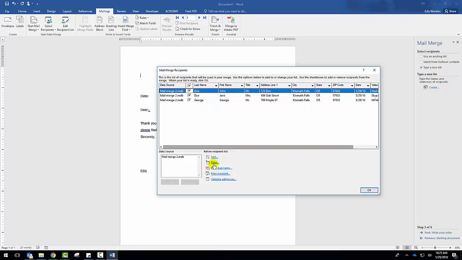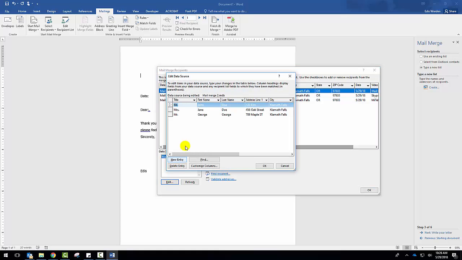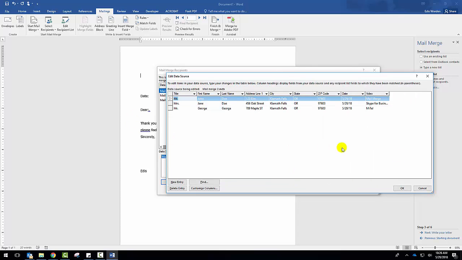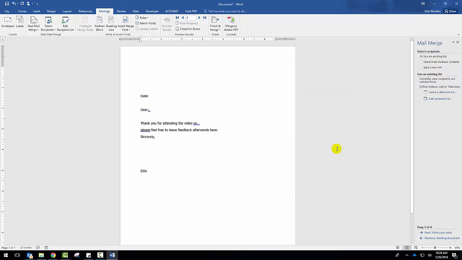You can sort them, you can filter, you can find duplicates. So if you have somebody in there and you didn't realize that you still had them in there, it would find that for you. Or I can find a specific recipient. If I click on here, I do get the edit option, and that will allow me to open this dialog box and then continue adding people in there as well.